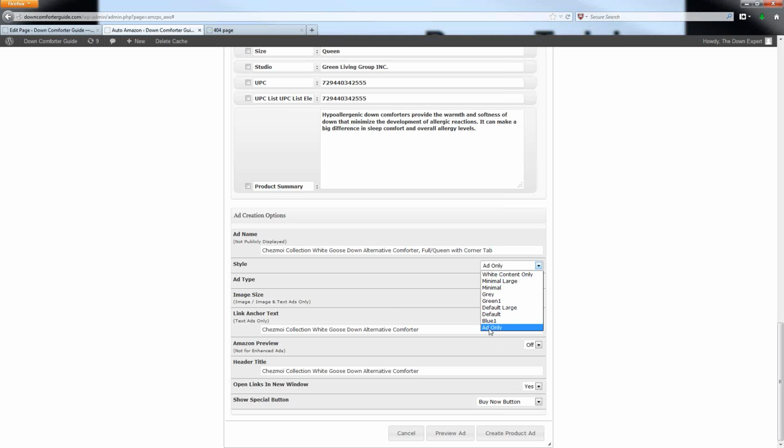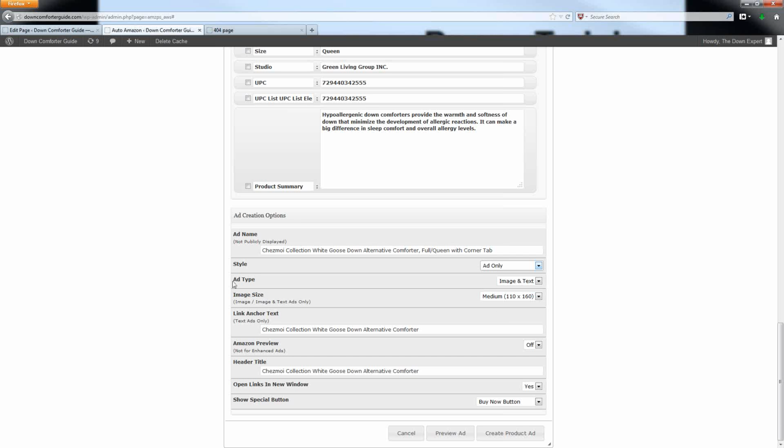So if you didn't like the way the ad only style looked, simply go into product style, into the styles page, and edit this ad style, or simply copy it as a new one and then make your adjustments to that copy, because none of the other ones are going to work for this strategy, at least not if you want to show 4 products on a single row.